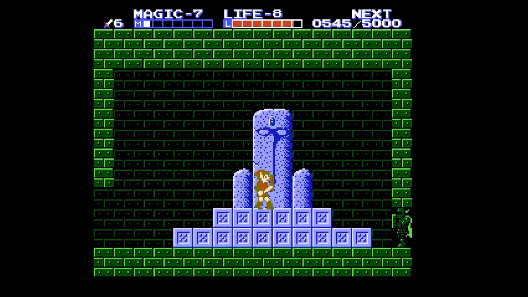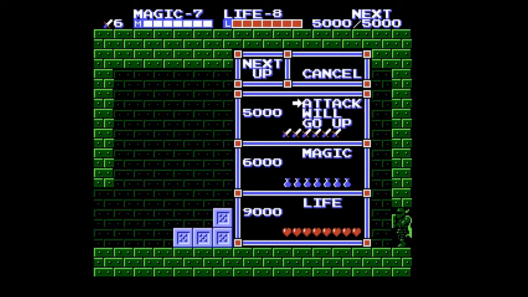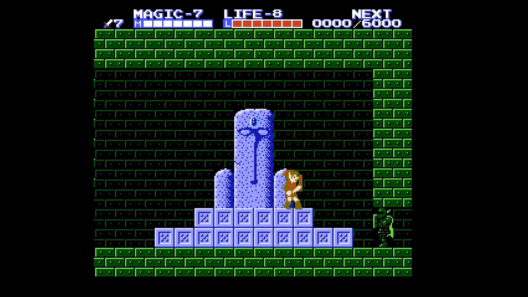Super keen. Alright. So what's my next level up? Yeah, baby, keep it going, keep it going. Attack will go up, yay. Alright, so that gets the Green Palace out of the way, and I think that worked out pretty good. Pretty decent run at that boss there. So we're closing in.